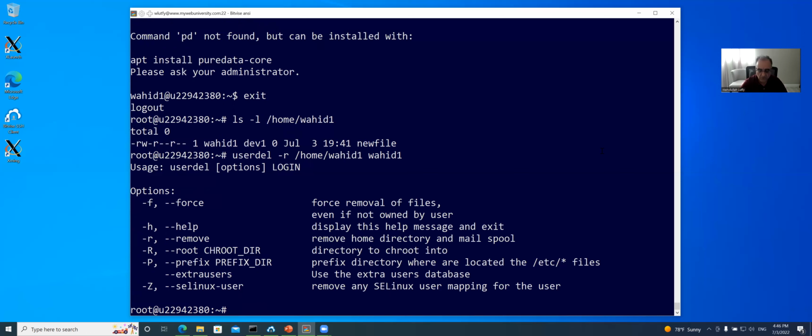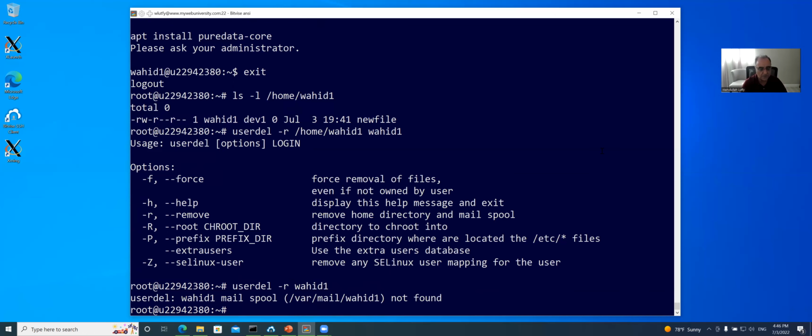So this one, /home/wahid, was not needed. In this case, it's redundant because it knows what you're doing. And if your account is set up with an email account, like for example wlutfi or root, it will send an email to the /var/spool/mail directory saying the account or the home directory was cleaned up. The -r option does that. As you can see here: remove home directory and mail spool.